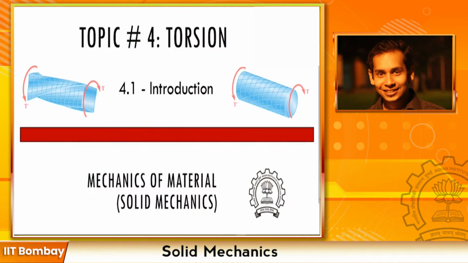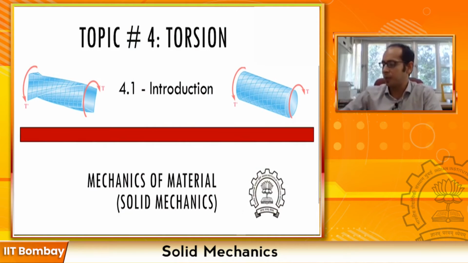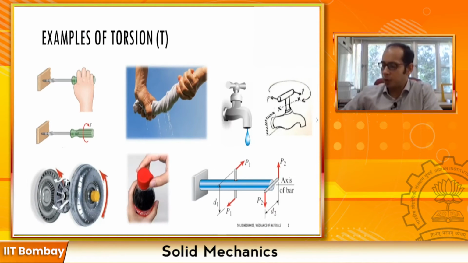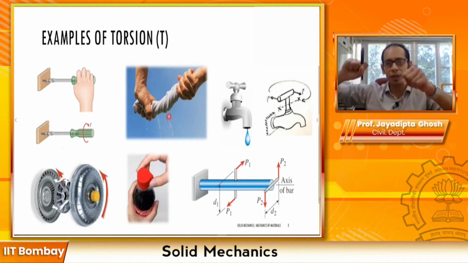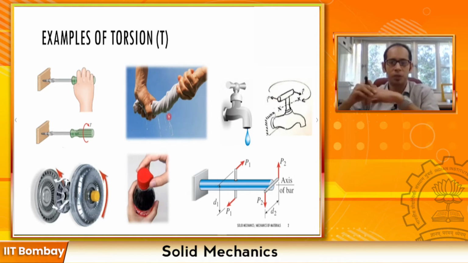Along with these, let's look at some of the other common examples of torsion. One of them is the screwdriver. Remember, we had talked about this one as well. When you're tightening a screw, the nature of the moment that you're applying is a torque along, of course, this particular axis of the screwdriver. When you are washing clothes, or wringing the water from the wet clothes, you're also applying a torsion.